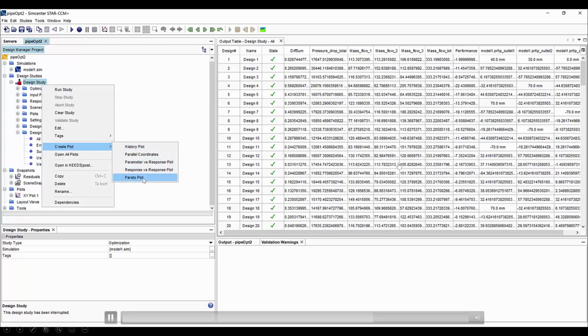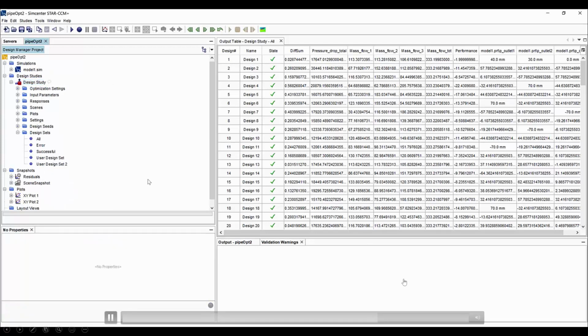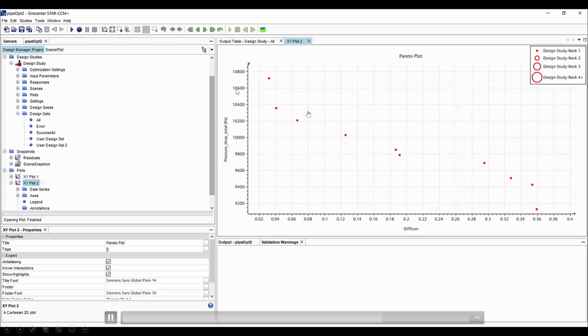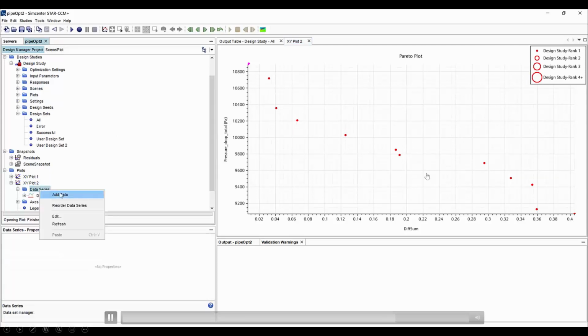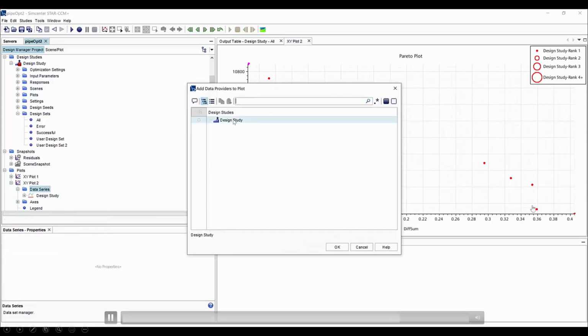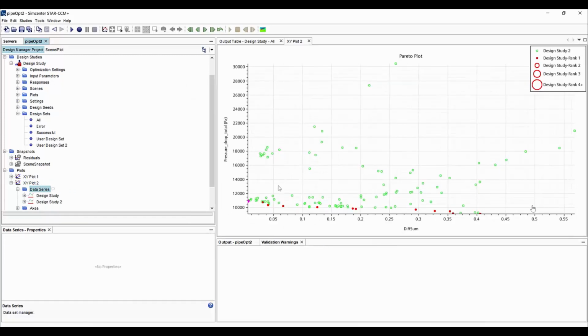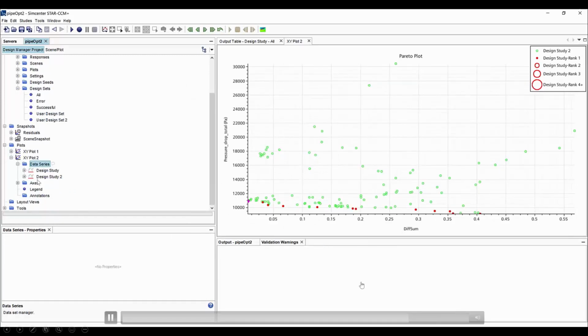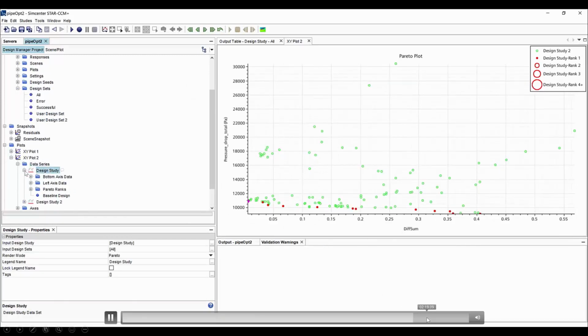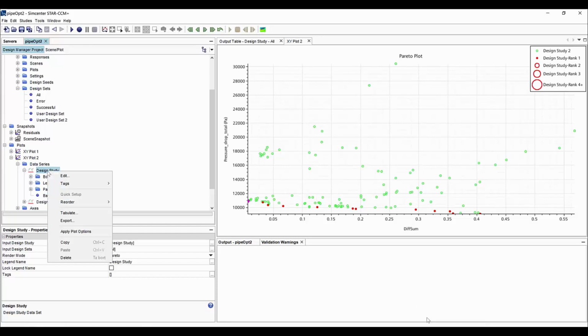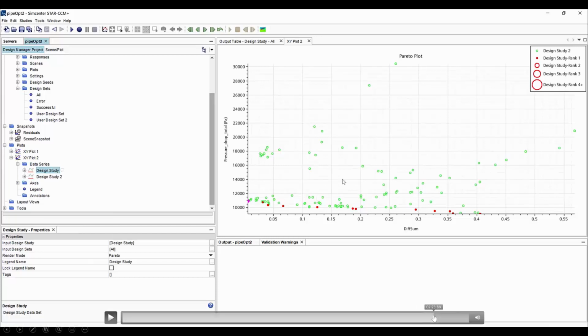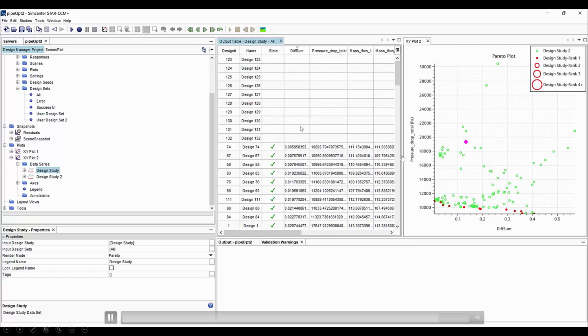Once you're done with all your simulations, you can create a Pareto plot, for instance, to see what are the best designs for the 2 different objectives. You can add the other created variants as well, and if you put them in one plot, you can go through your design table and see which of these designs is actually which design in your design table.